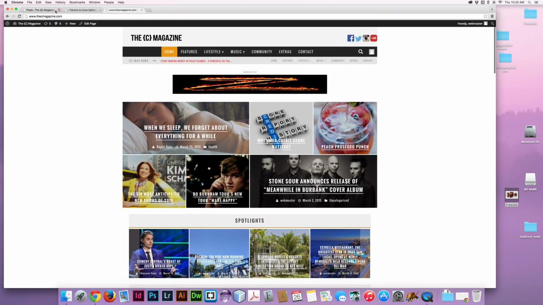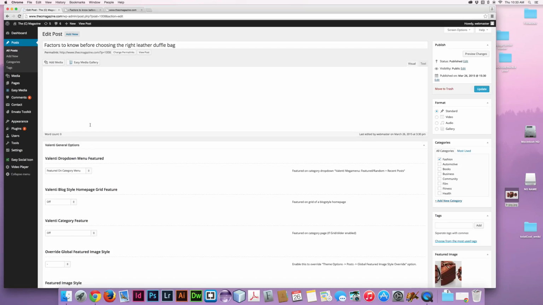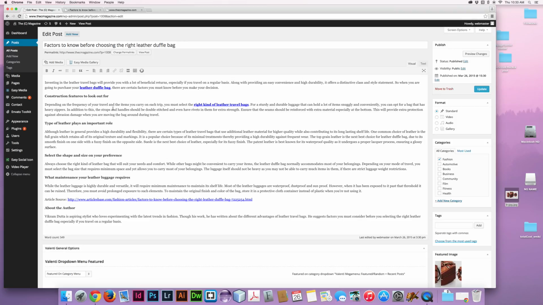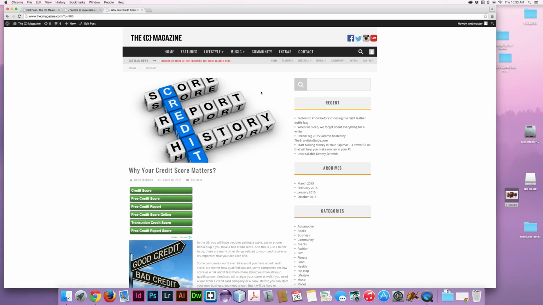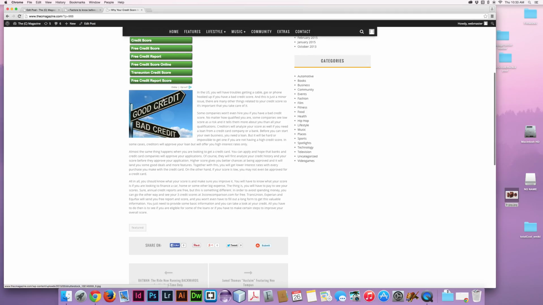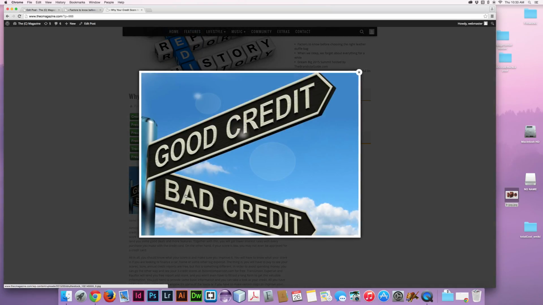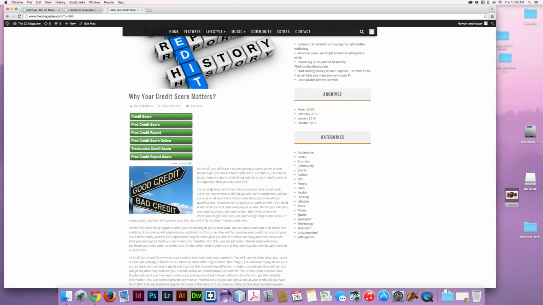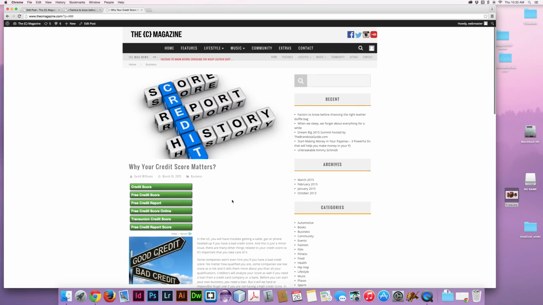I guess one thing I probably should show you in this video before we leave is how to put a photograph inside the article here. So say you had 2 of them that look pretty decent and you want to add it in. This is an article that has 2 photos. It's got the feature photo here, and then it has this other photo that just kind of adds to the story here. If you click on it, you get the larger version. So let me just show you how to do that.